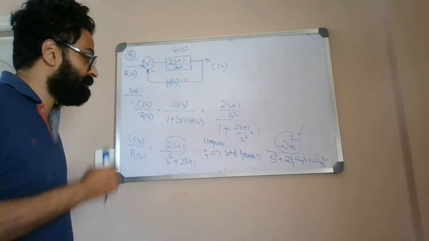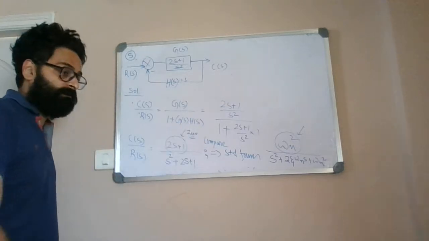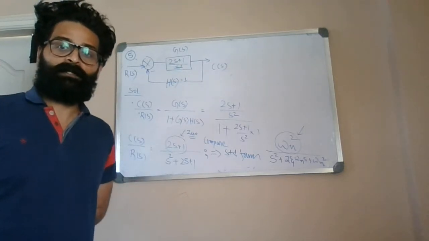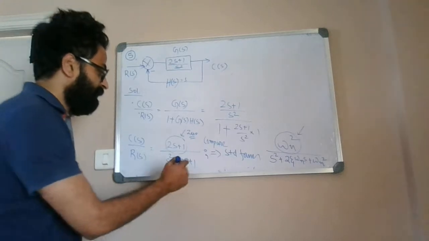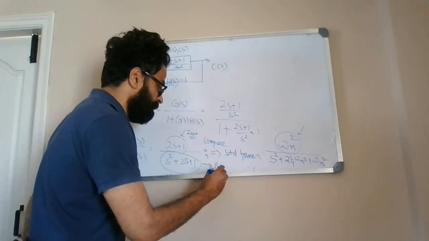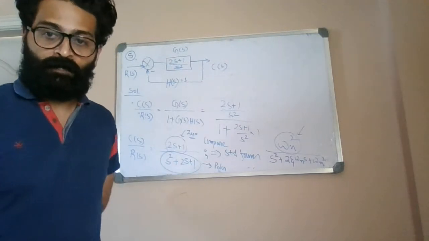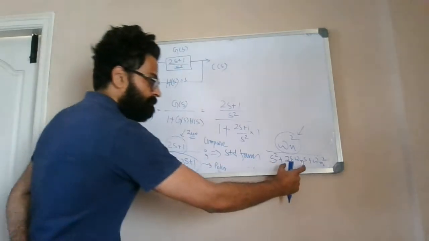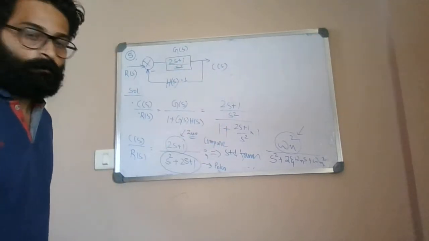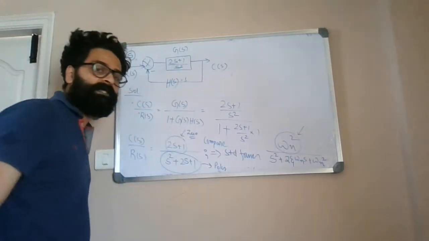So in other words, what we can say is that the given system has a 0, right? If you recall, when you equate the numerator polynomial to 0, you get something known as zeros of the system. On the other hand, if you equate the denominator polynomial to 0, you get poles of the system, right? So the denominator polynomial is also called as the characteristic equation. So the characteristic equation, the standard form, is agreeing with the system form, but the numerator is not the same. You have a 0 in your given system. On the other hand, the standard form doesn't have a 0.